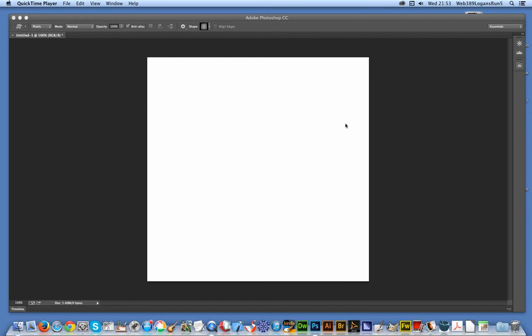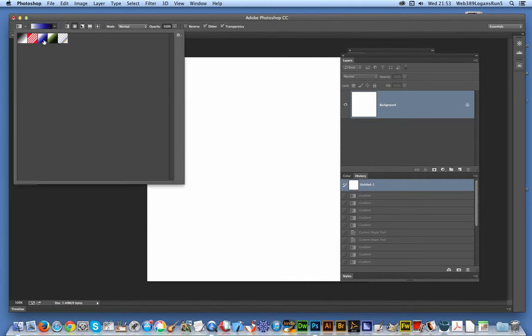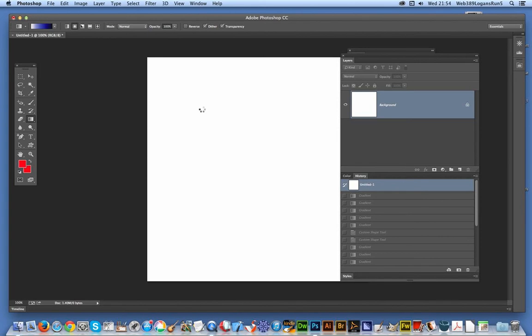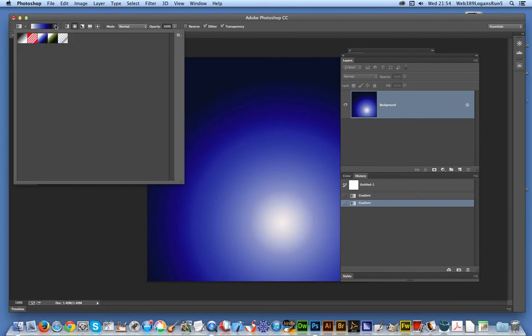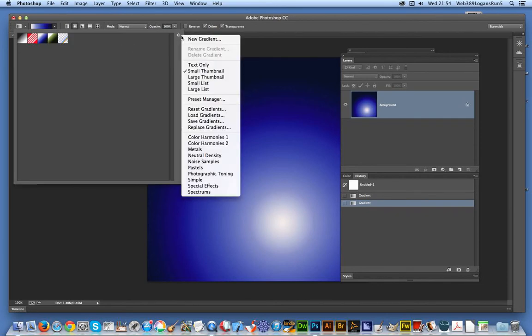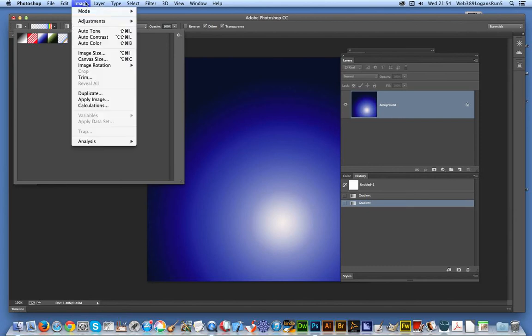Right, I'm going to Photoshop CC and select the gradient tool. I'm going to create a background first. It's just a very basic bright light gradient, and you can find it in the special effects gradients. Then I'm going to select this one, which has some transparency. The key thing here is the transparency. I want filled pixels, which is that bit there, and obviously null or empty pixels. And I'm going to apply it to a layer.